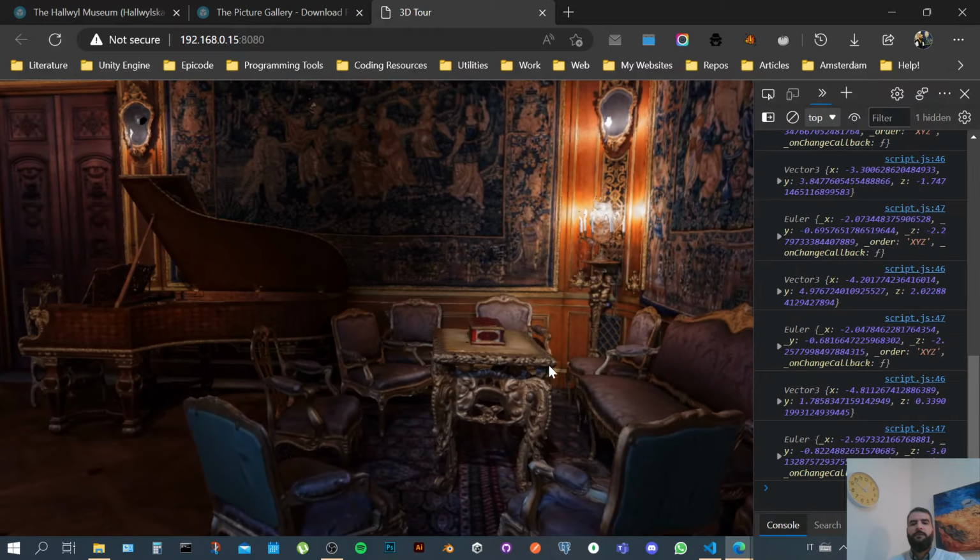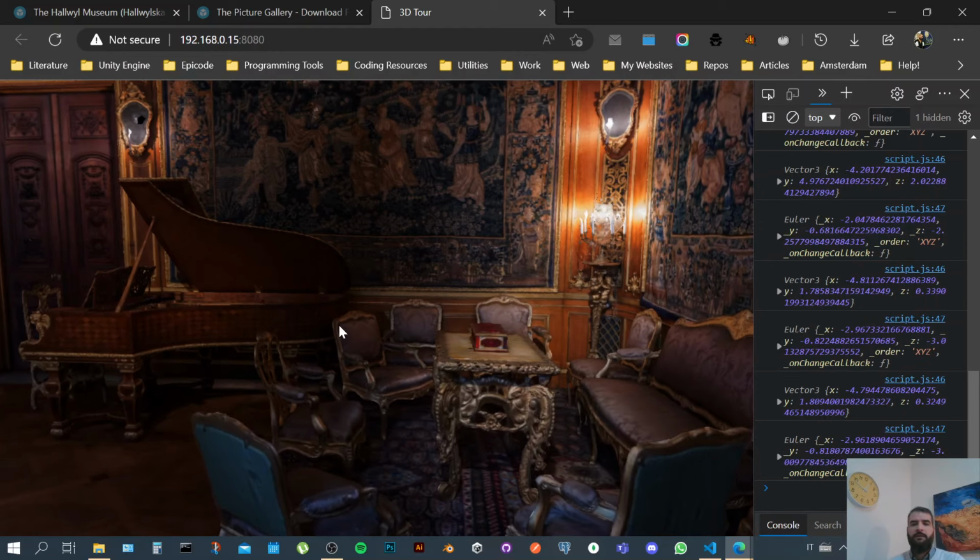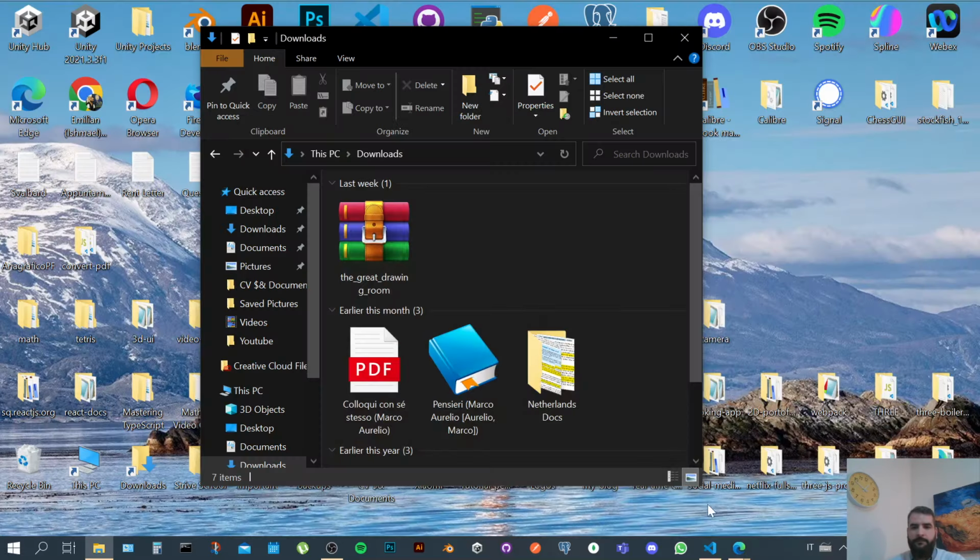To this view, maybe? Yeah. Get this one. Click, and you get these values. You console log this. Copy the vector 3 and the Euler. And let's test it here.